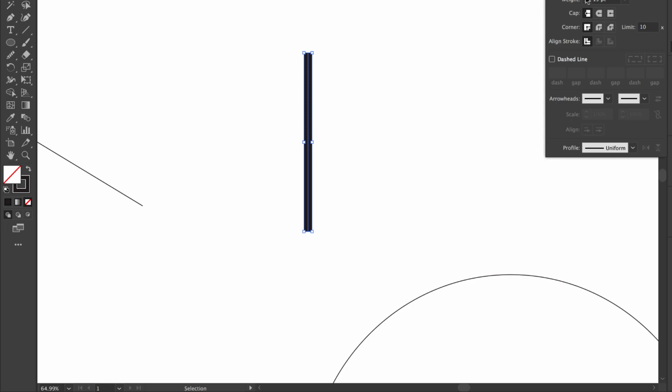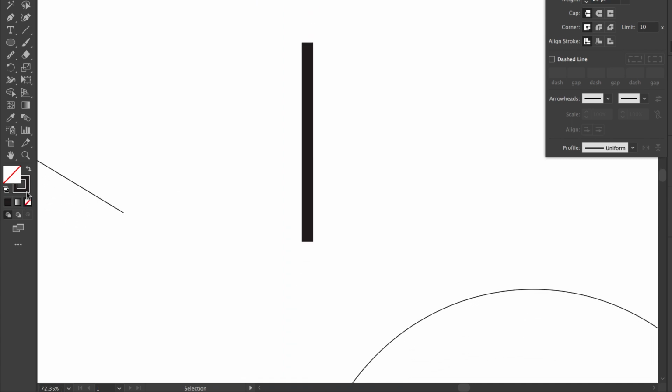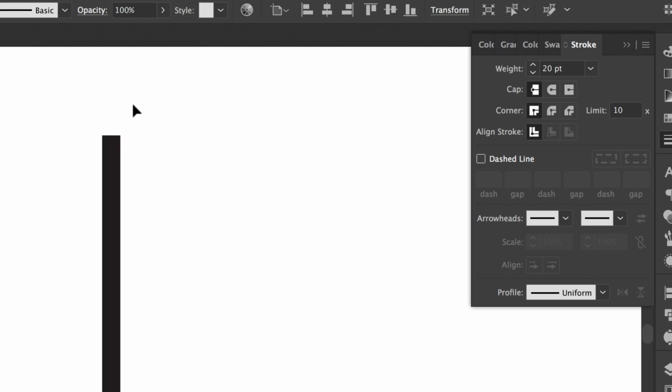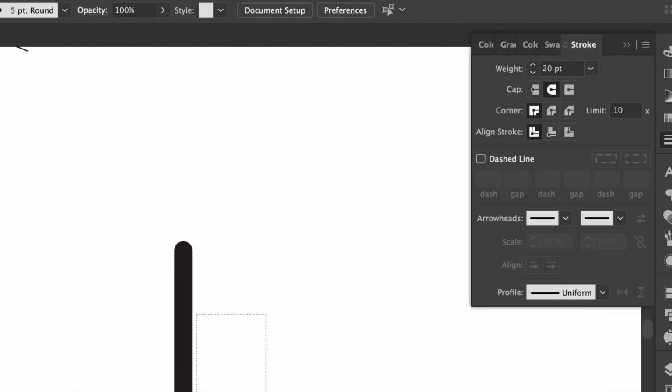Now, the way you increase it is you just go up to the stroke menu on the right, and you just press the arrow button and increase it. There's also a lot of options. You can change the cap of the stroke. That's the roundness at the end of the stroke. You can change the corner if it's rounded or not rounded. And you can choose if the stroke is inside or outside the anchor or in the middle. This is very helpful, and it's really up to you. There's also a dash line setting. This is very helpful, for example, when you're drawing shoes, but for the car we're drawing today, maybe not.